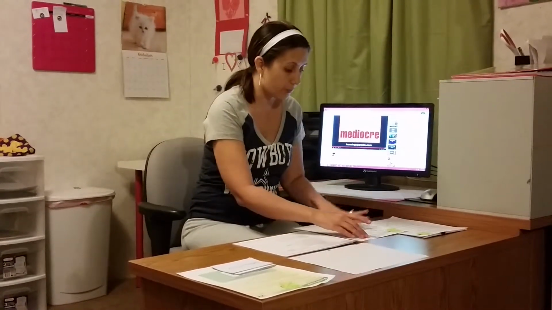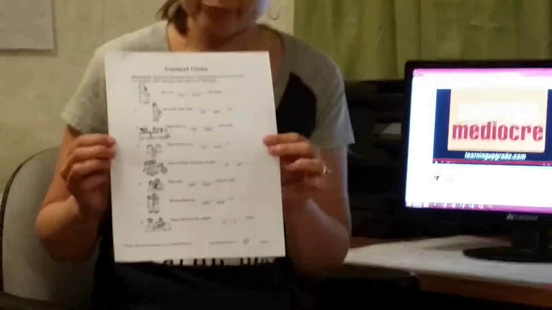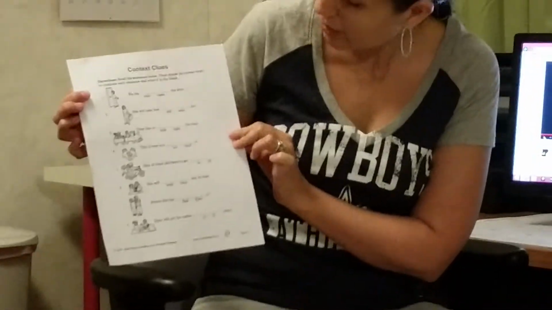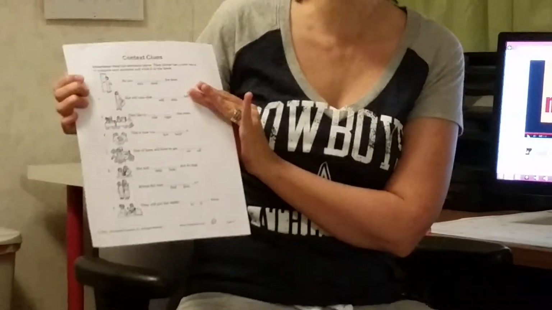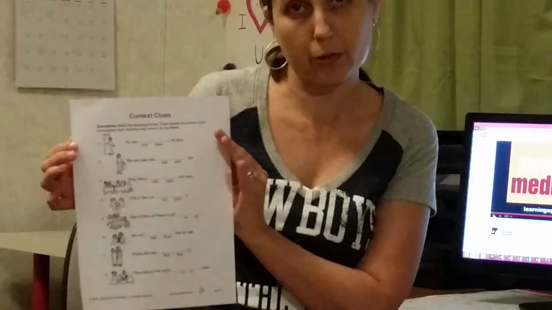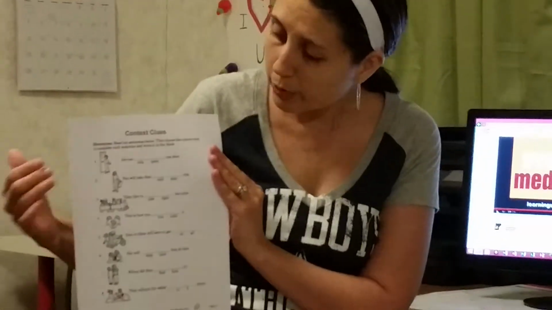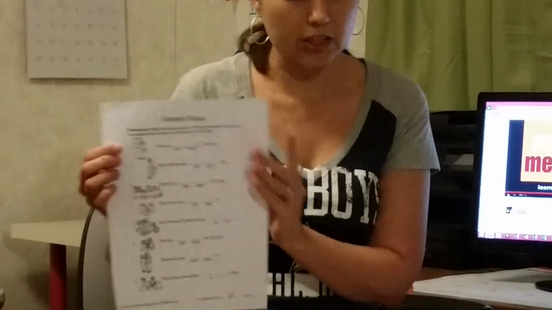Okay, and the next activity that we will do is kind of an individual group activity, but I'm going to go around and observe them doing this. And this is what my special needs students will be doing also. It's a context clues video or worksheet. The special needs students will be working in the back with a paraprofessional or myself. And I will go around to help the students that need it also.